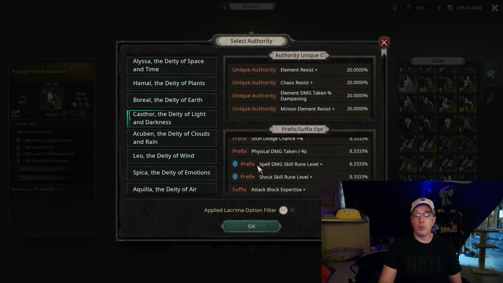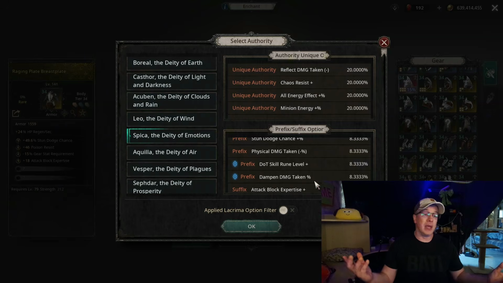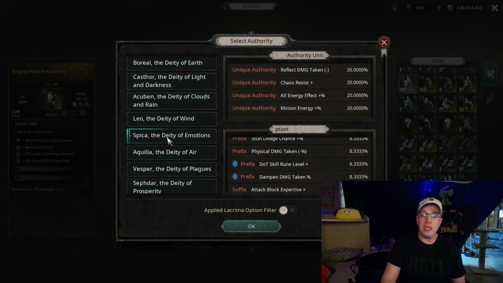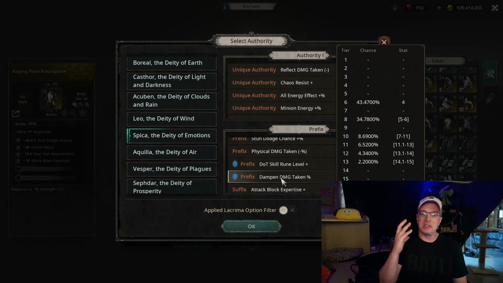If you were a spellcaster, you would want spell damage skill rune level, or if you are worried about survival, you want dampen damage taken. Now, I'm going to assume that, like me, you don't want to die when you're playing. And instead of going for the damage, because this is a beginner piece, this is something we're just trying to make sure we can push deeper into the game to get better stuff, to get to the end game where we could make a much, much better, more powerful piece than what we are going to show here when we have the resources to do that. So we're going to take the Spica, which is the one that gives us our dampen damage taken. It's up to 15% at max, which is a lot, especially early on. This is absolutely the best place to get dampen damage early on. So we are going to take that as opposed to one of the offensive ones.